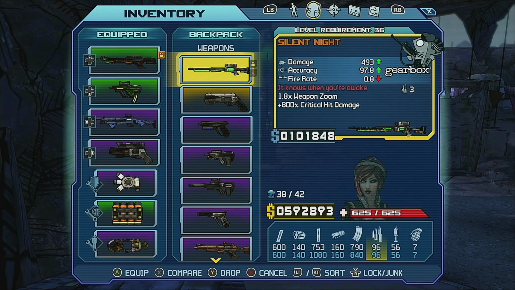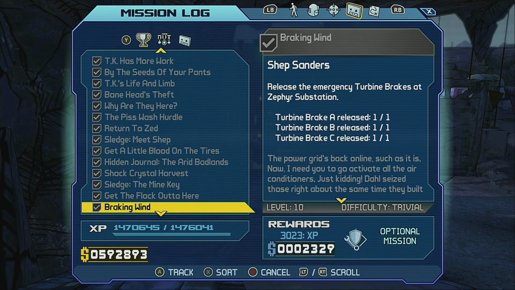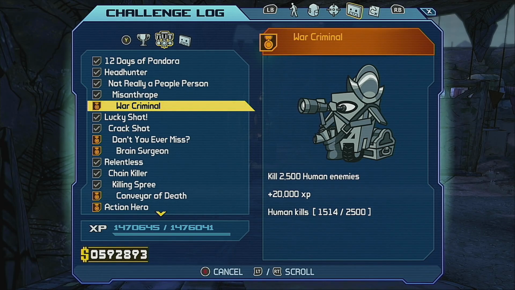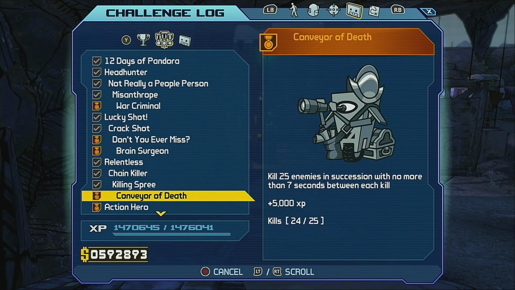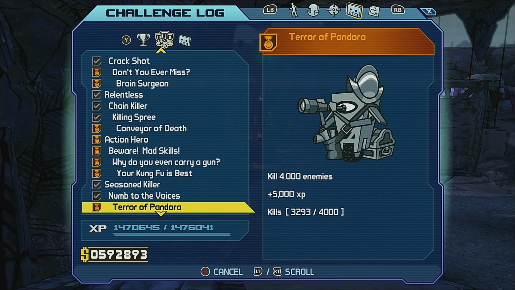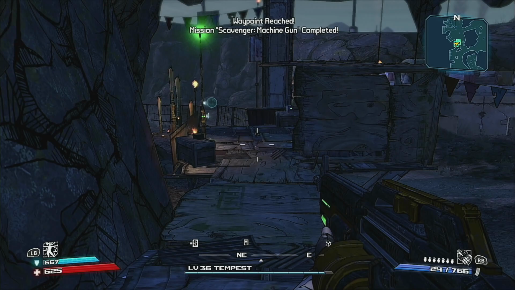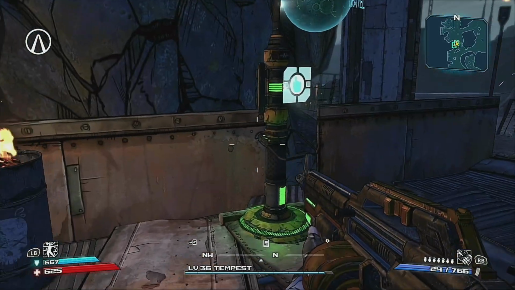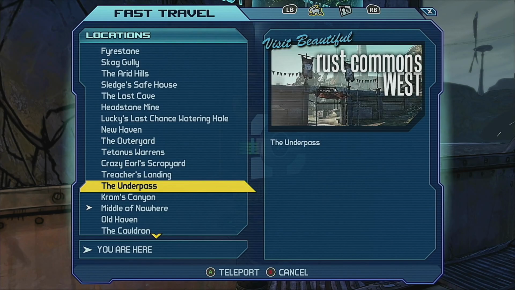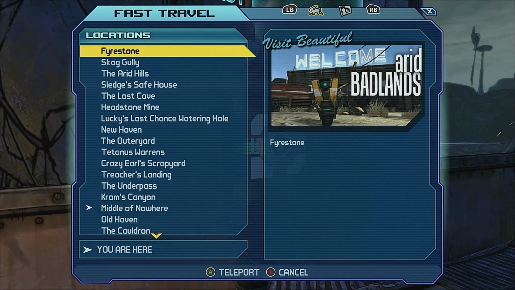All right. And it looks like this is all the missions. We haven't killed enough human enemies. Your kung fu is beast. I never really used hand-to-hand combat. All right, that's very cool. Now, I'm not sure if there will be any other spots we can go. Yeah, I'm not sure there's any place that we can go now.